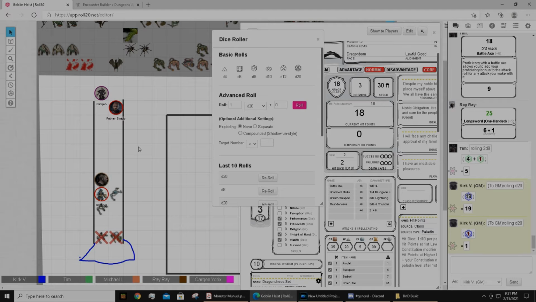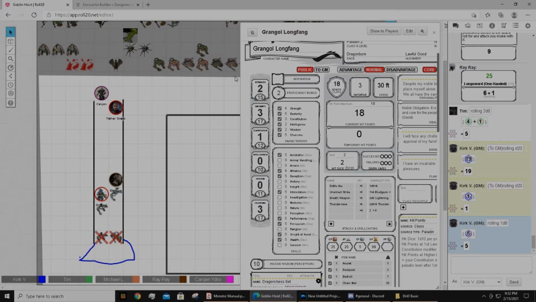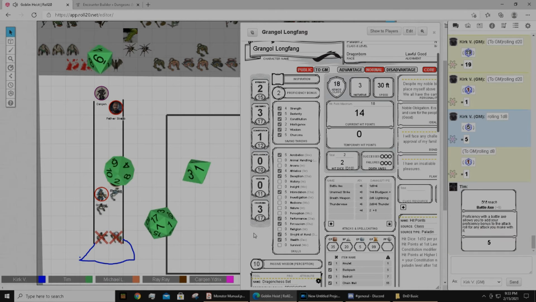One skeleton hits. And 4 hit points of damage. Okay, so I take 4 hit points. Yep. It is now Grangel's turn again. Okay. Let's see here. So swing the old battle axe one more time at this dude, the one in front of me. All right. And he shatters and drops dead.